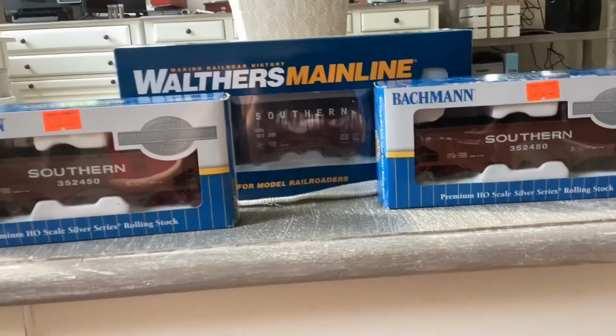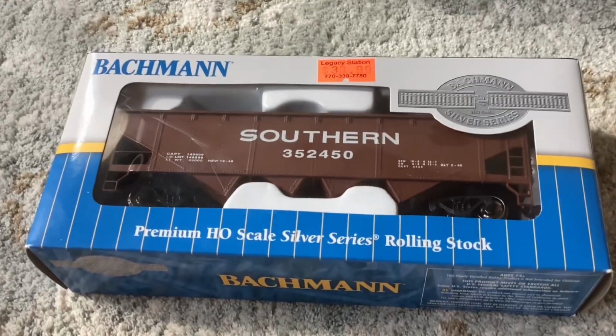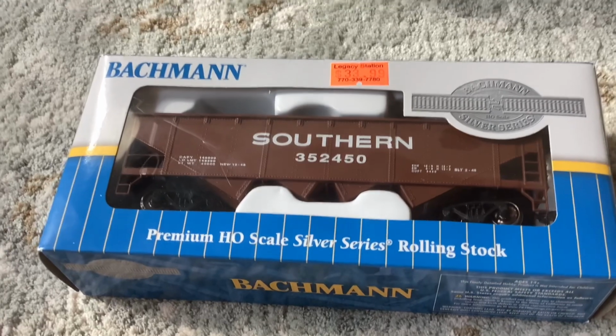I'm going to slap myself in the face. A nice Bachmann Silver Series gondola. This is not a gondola. This is a hopper. It's a Southern Railways hopper. So now we're going to be opening this.